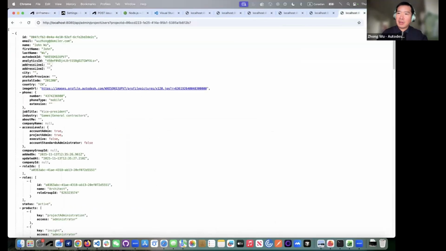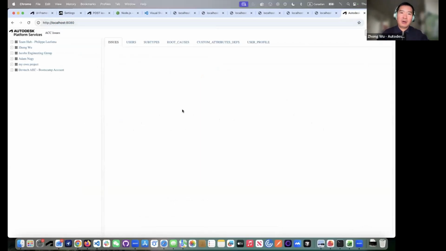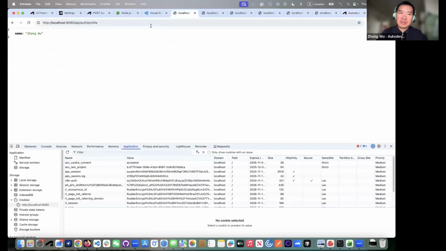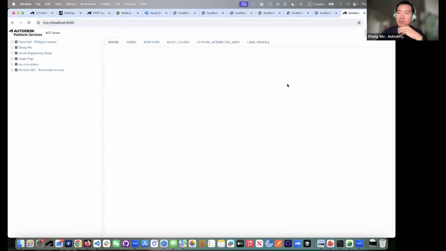Now, if I go to localhost, you will see this kind of UI. Because I already logged in previously, you can see I'm logged in, and it always uses the refresh token to refresh my token after it expires in 1 hour.